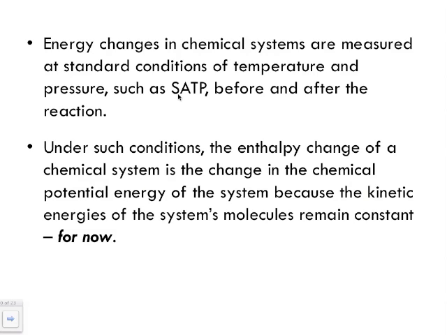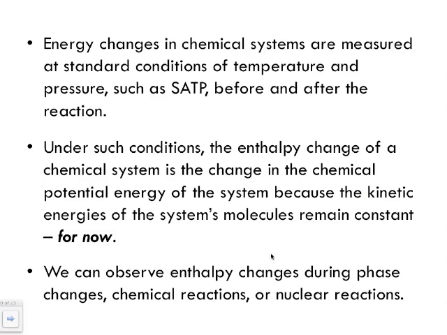Now, under such conditions, the enthalpy change of a chemical system is the change in the chemical potential energy of the system, because the kinetic energies of the system's molecules remain constant for now. We're going to look at it in future videos. Now, we can observe enthalpy changes during phase changes, chemical reactions, or nuclear reactions.